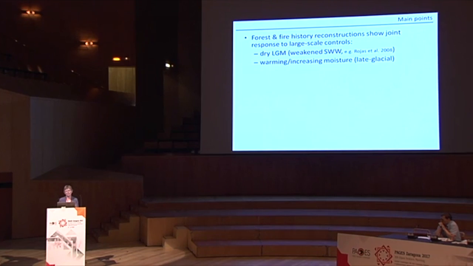Then you see warming and increasing moisture in the late glacial, and this is very clearly expressed in both regions as the advance of trees and the development of a more forested vegetation. It's a very sharp signal in Patagonia, and it's more gradual in Tasmania at comparable latitudes. In Patagonia, we can see this very clear southward shift of the westerlies from 15,000 to 7,000 years ago, based on the time when closed forest actually develops.